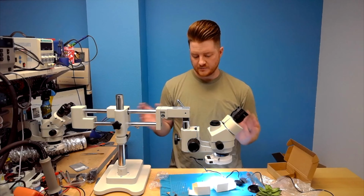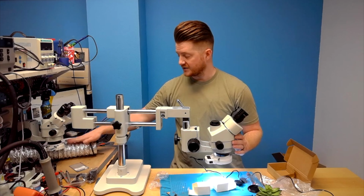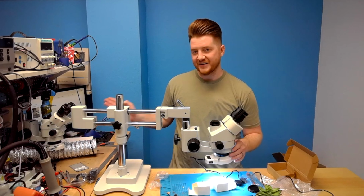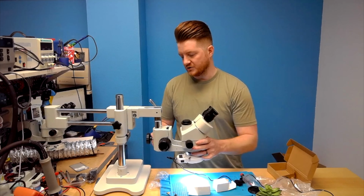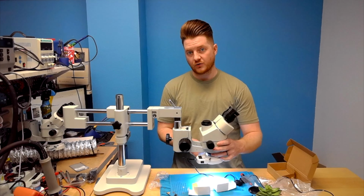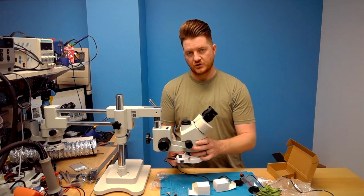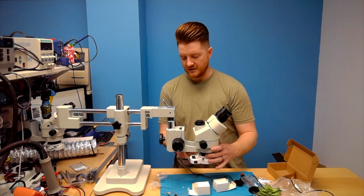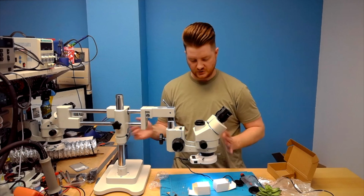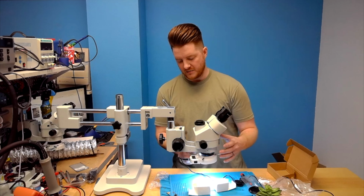One thing to remember, this is a boom mount, so if you're working on something and have a tall fume extractor next to you, the fume extractor itself does sit up high enough that if you run your scope backwards, sometimes you can run across it, or if you pull it forwards, it can run across and actually turn off or turn on the dimmer. So definitely be careful of that. I did that once and didn't have any idea what happened because it was so sudden moving it, but it was just the dimmer that got rolled. So do keep that in mind.